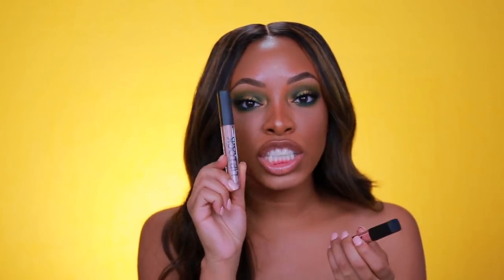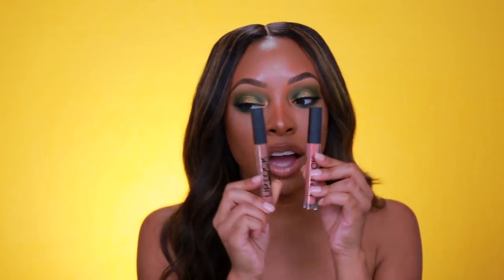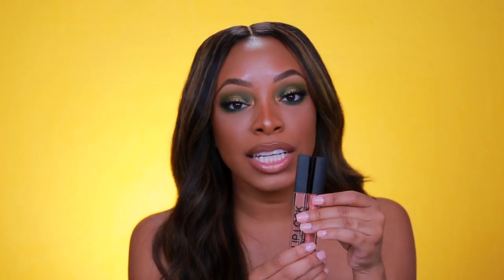My next two are not drugstore but they have basically drugstore pricing — that is the Karity Lip Lock liquid lipsticks, which I got in my PR package about a month or two ago. I have the shade Sugary Sweet, which is more in the brown family, and another shade that's more of a pretty beige — it's gorgeous and looks especially pretty with golden or bronzy looks. These are six dollars and the quality is amazing. The beige shade is more in the pink family but still women-of-color friendly, and whenever I want brighter lighter looks I'll reach for that one.